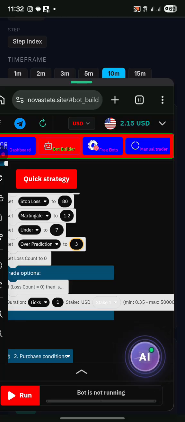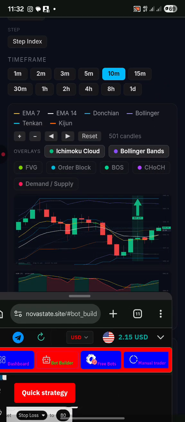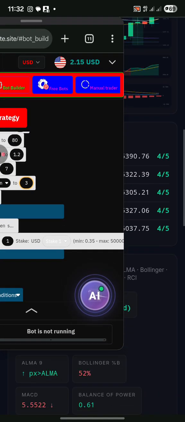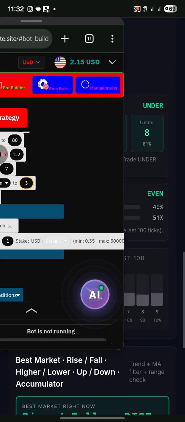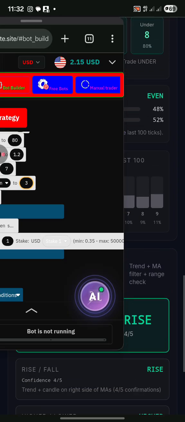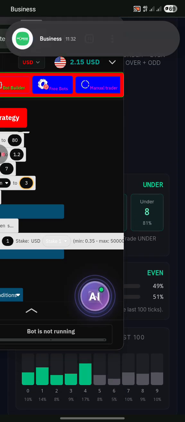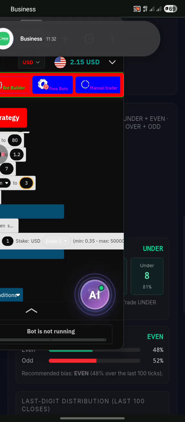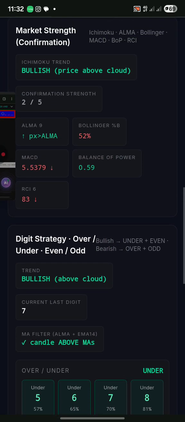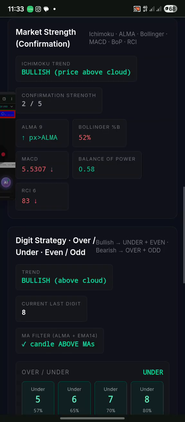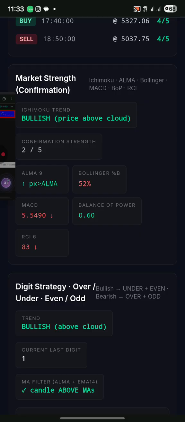So we come here and make sure the momentum is still high. You can come here and look, the RSI is at 83%. The balance of power is still at 47, so it's rising, 53, so it's rising. That means we can trade on the other market.